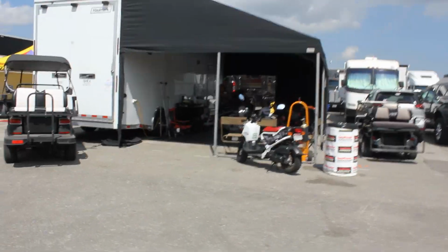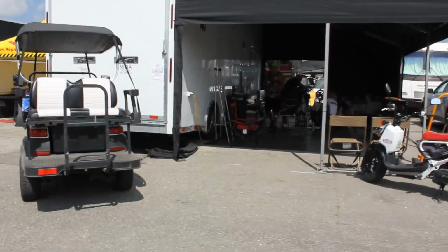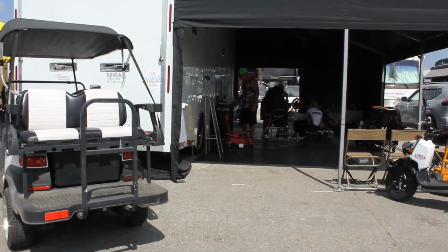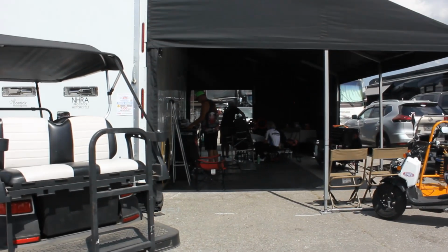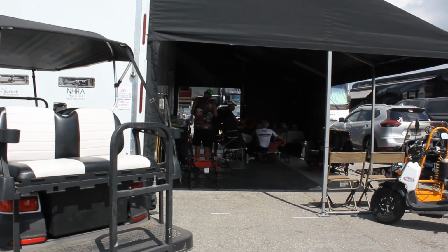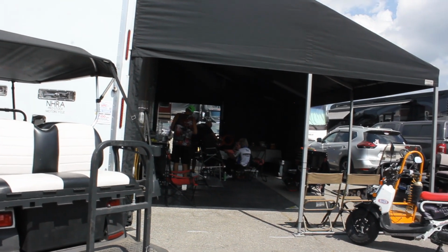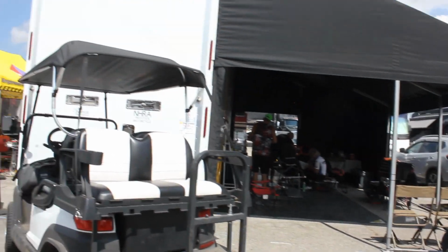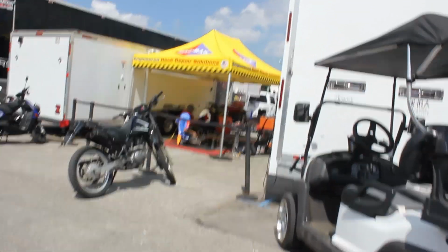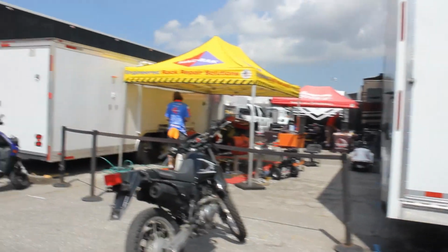Chris Bostick. Qualified currently 12th here at the US Nationals. Has had kind of an up and down season, some strong performances, had a lot of struggles. I believe he ran a Vance and Hines bike as kind of an R&D bike for the team, which really helped him out a lot as he looks to try and get a stronger performance. I believe he is on the new Gen 3 Hayabusa, if I'm correct, as he's going to try and get a stronger run here at Indianapolis. I believe it's his hometown race. I think this trailer is from Plainfield, if I remember correctly.